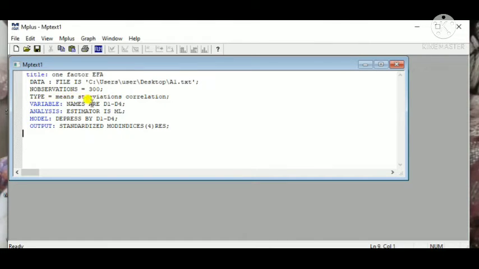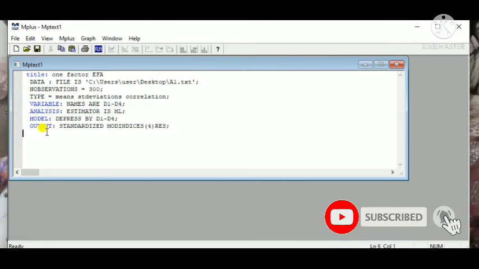Variable names are D1 to D4. In analysis, the maximum likelihood or ML estimator is being used. Model: depress by D1 to D4.